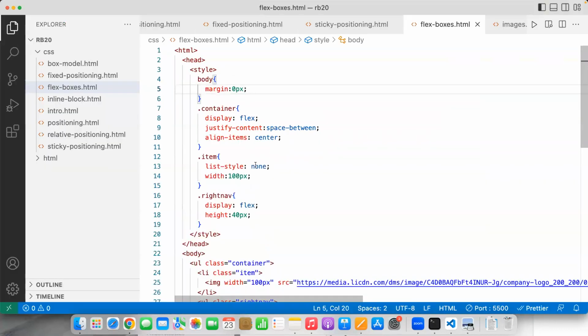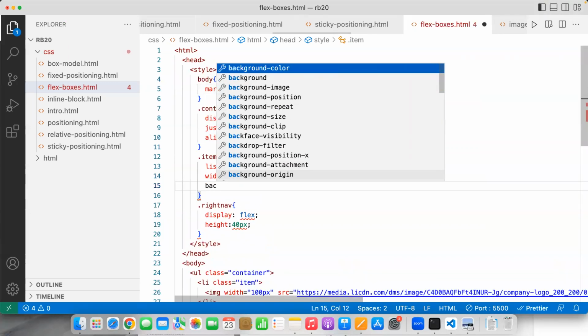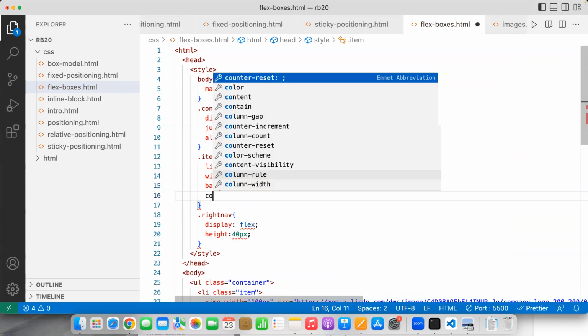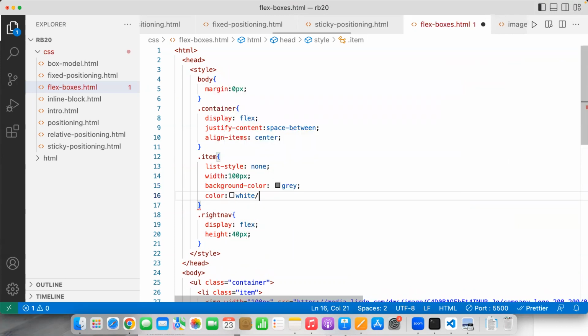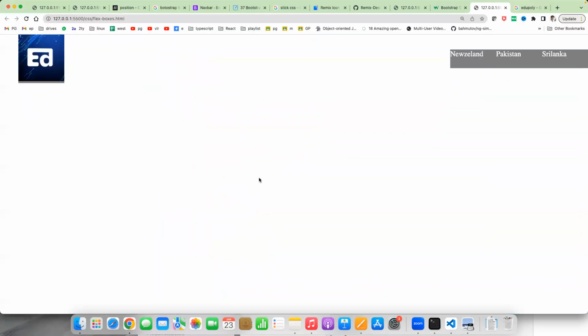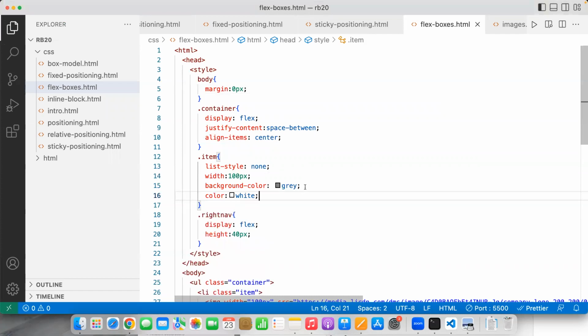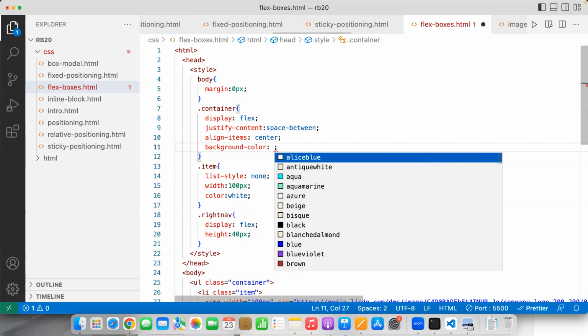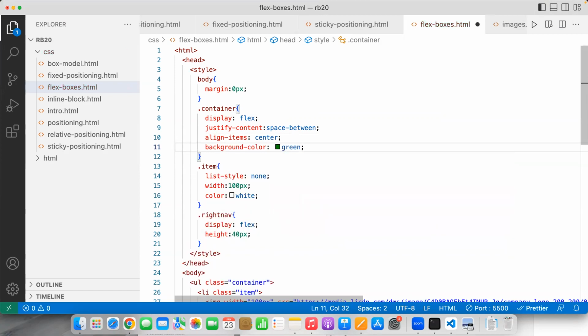And I would like to give the item background color equal to gray, and color. And for the container, I would like to apply background color equal to gray. Okay, guys.